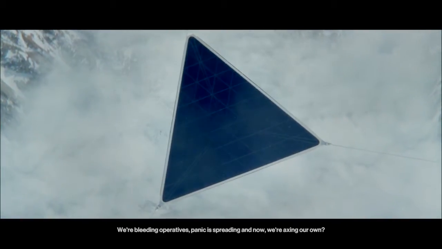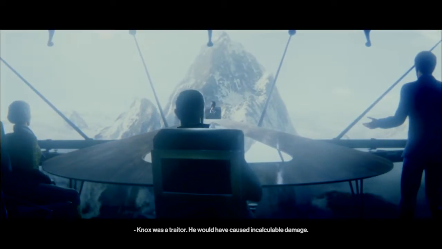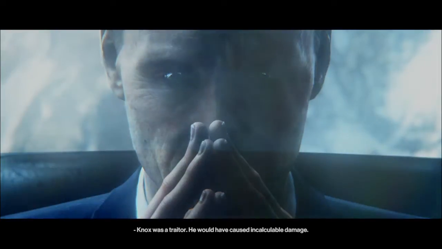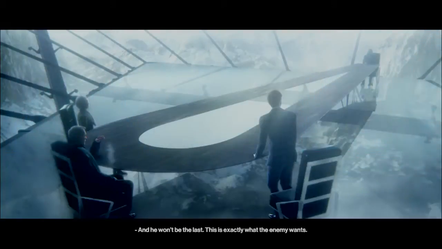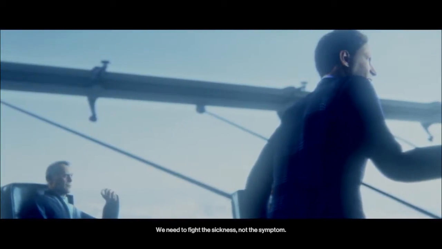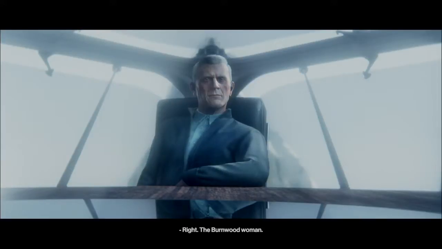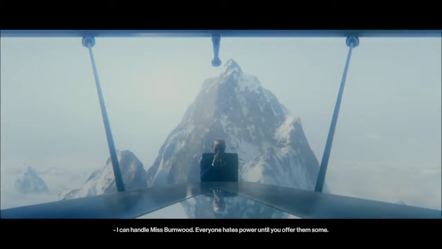Montreal. We're bleeding operatives. Panic is spreading, and now we are axing our own? Knox was a traitor. Won't be the last. This is exactly what the enemy wants. We need to fight the sickness, not the symptom. And I have just the tool for the job. Right. The Burnwood woman. Eric Soders warned you about her, didn't he? The Crusader. I can handle Miss Burnwood. Everyone hates power until you offer them some.